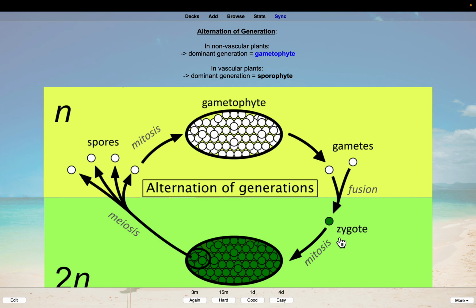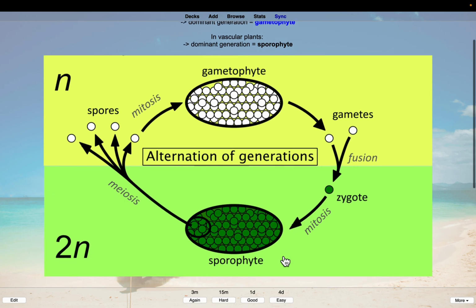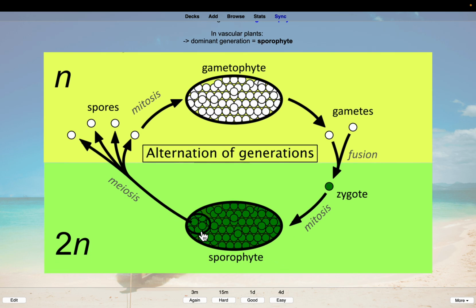And after that, the zygote undergoes mitosis, so it becomes a sporophyte. The sporophyte would undergo meiosis, so the result would be 4 spores, and one of them would undergo mitosis. Well, not just one of them. Everyone will have their own mitosis, but in this illustration, only one of them is shown to proceed to the gametophyte. I believe that's already self-explanatory that the remaining 3 would also undergo the same process. But yeah, I may be wrong, but how could it be wrong, right?